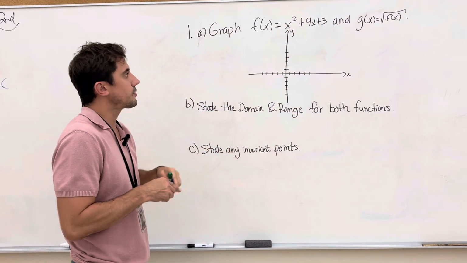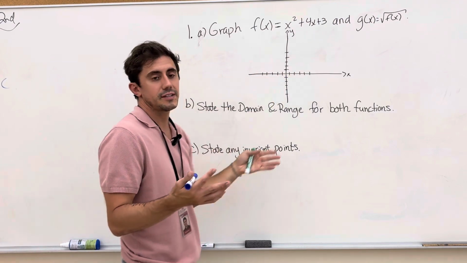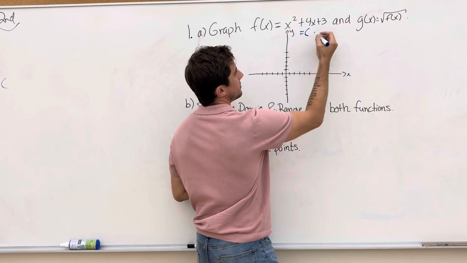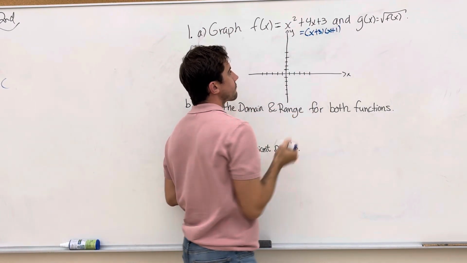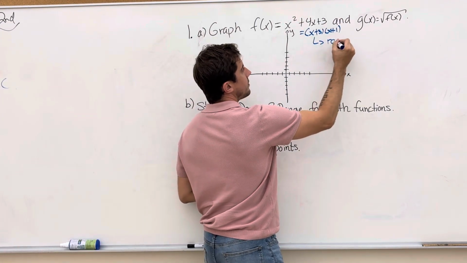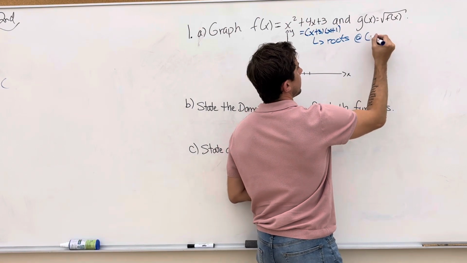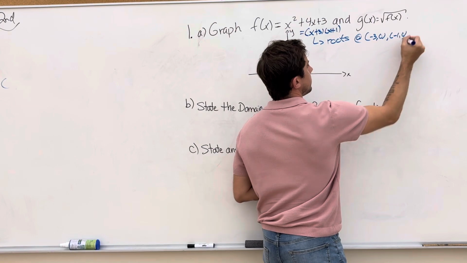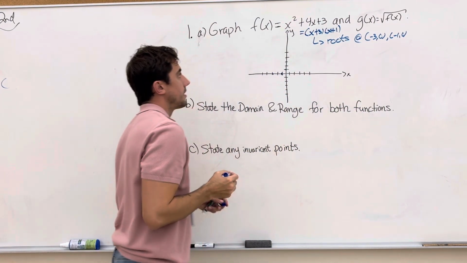Okay? So first of all, when we look at the x squared plus 4x plus 3 function, we can quickly graph this parabola by getting the roots. I'm going to write it in factored form as x plus 3 times x plus 1. And from your previous math courses, you know from this that we have our roots at -3, 0 and at -1, 0. So that means a root here and a root there as well.